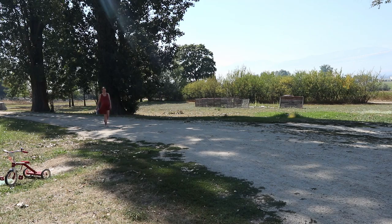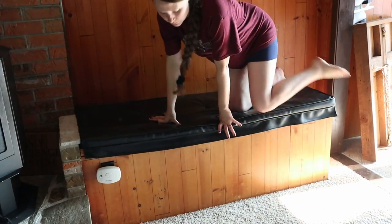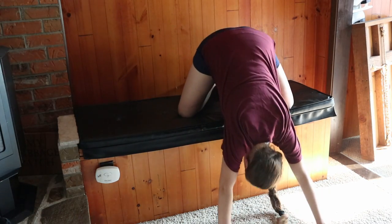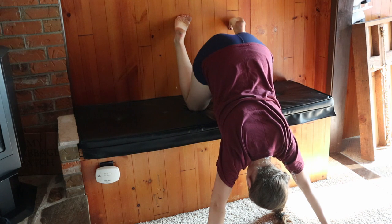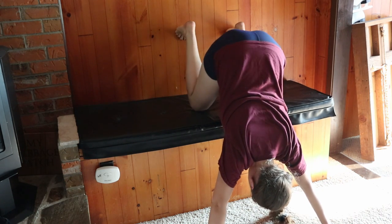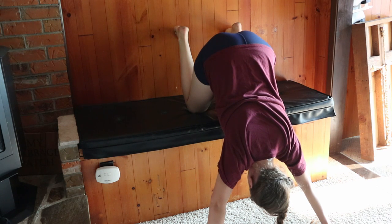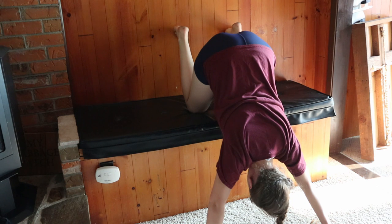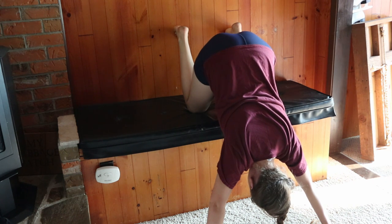Another physical thing I'm doing is a forward leaning inversion. I try to do this every day. It's a form of spinning babies and it really gets your baby in the optimal position. Find a chair — something cushioned, preferably — get up on your knees, and lean all the way forward from that chair. It can be a little uncomfortable because all the blood is rushing to your head, but so many people have sworn by this. This baby has stayed in the head down position almost the entire third trimester and has been very well engaged, so I'd highly recommend it.